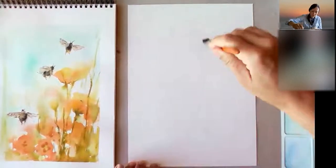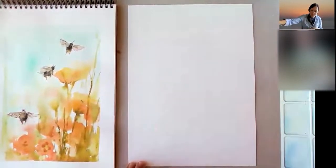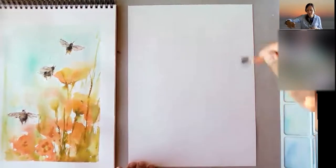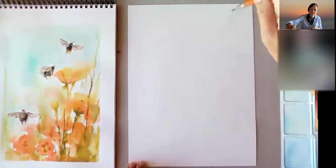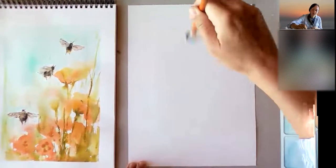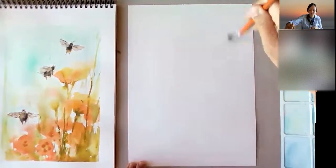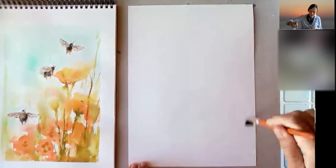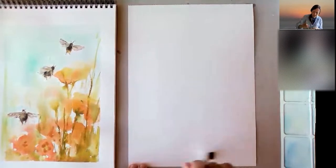And then of course it's good if you use watercolor paper, that is more thick, and it means it won't become so curvy. We imagine like the paper from a printer. You put water, it all becomes curvy very quickly.